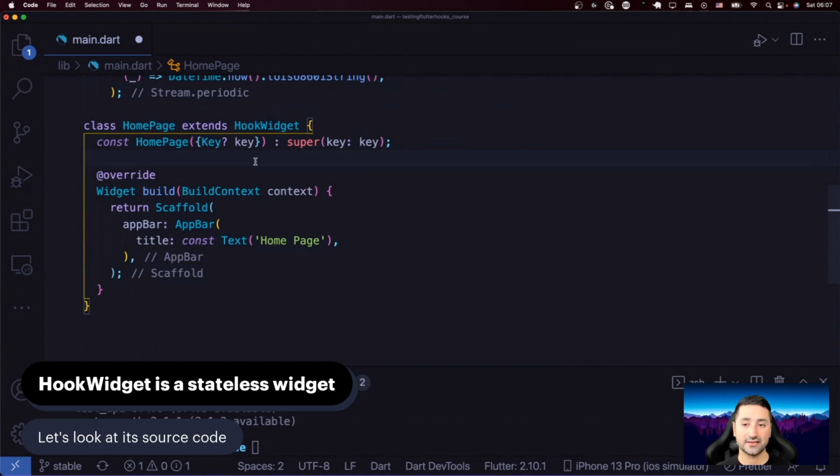of type HookWidget. And in the chapters that will hopefully follow after this chapter, when we talk, for instance, about Riverpod, it relies quite a lot on Flutter hooks, because Riverpod and Flutter hooks are written by the same person, Remi. And Remi is reusing the code that he wrote for Flutter hooks a lot in Riverpod. So Riverpod has this dependency on Flutter hooks. What you're learning in this chapter is going to be very important when we get to a chapter about Riverpod. I'm actually going to work on that chapter, but I'm waiting for Riverpod 2 to be available. But I'm just going off on a tangent right now.